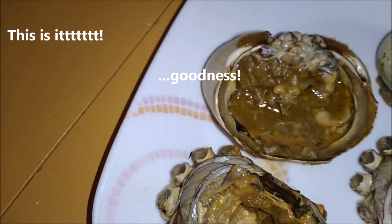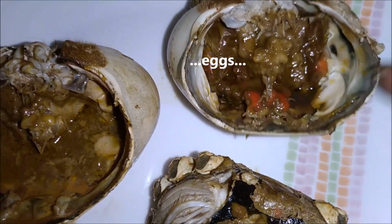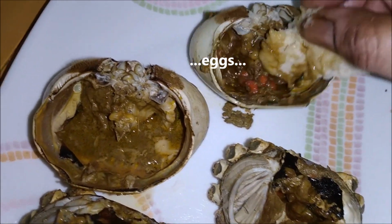Now it's time. This is it. Goodness. Just dip the dough into the fat. See all of those orange parts? That's the crab egg. That's the goodness. It's the female. All right.